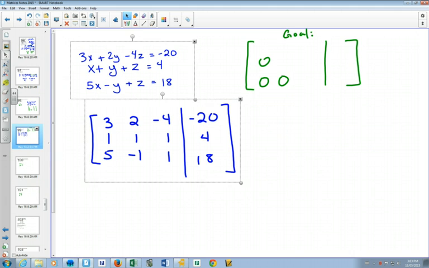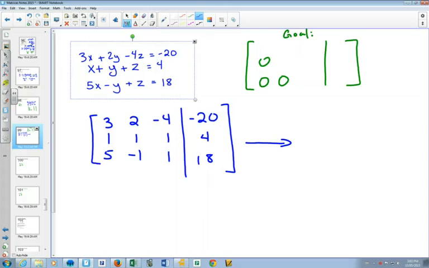So here's our 3 by 3. Our goal is to get zeros in the bottom left-hand corner. Some things that I find helpful is this row with all the 1s and the 4. It's very easy to multiply that row by stuff and add it and subtract it because they're all 1s. So the first thing I'm going to do as an operation is I like the thing that I can manipulate the most in my row 1.